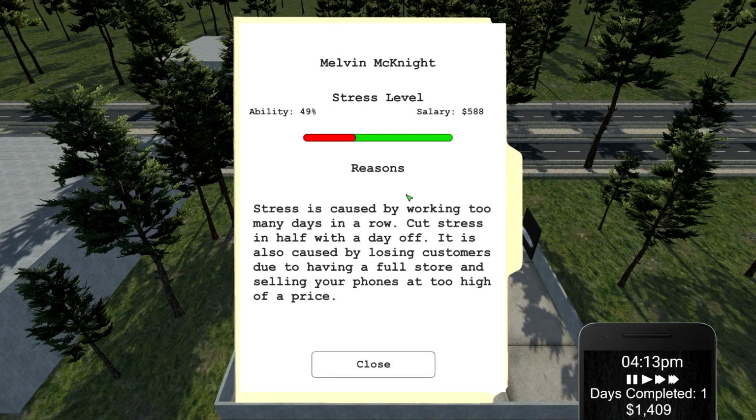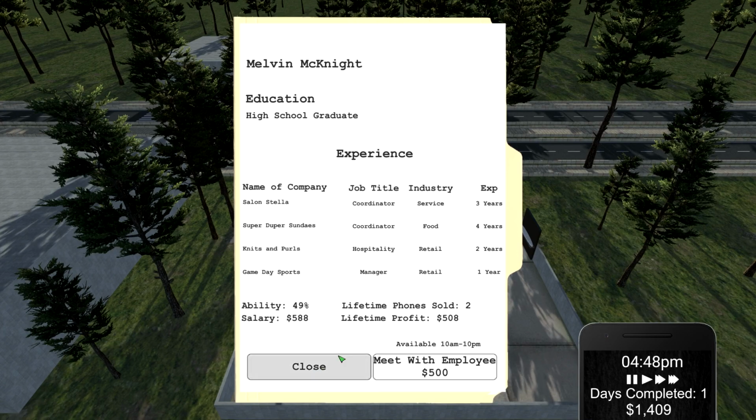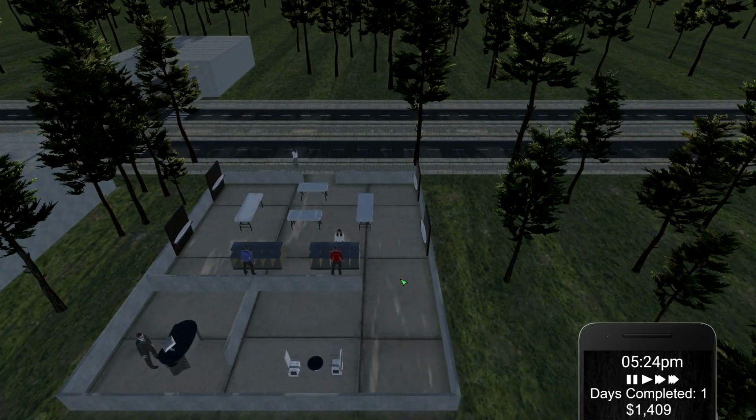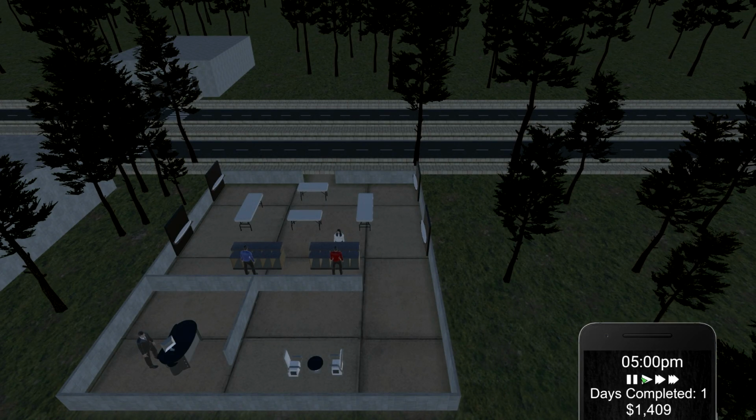Let's meet with employee. A lot of stress. All right, I don't really care. Right now, I'm not in a mental state of mind to understand or care about anything that's going on right now. That's going to buy all of the phones.